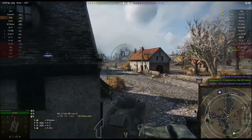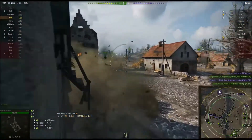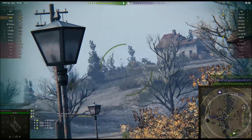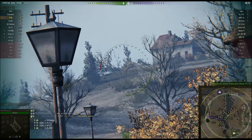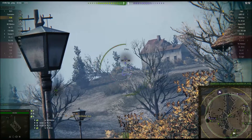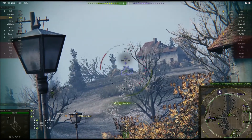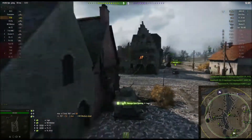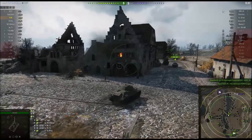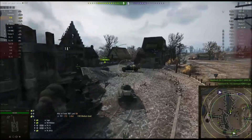Things are looking okay. That enemy rush down the western side is meeting some resistance and is going to peter out pretty quickly. They shot their bolt early in the game - if they'd stayed way over on the western side and rushed, they probably would have had the numbers to overwhelm us around the castle and then push east, but coming up the middle like that on the west side of the river is very dangerous. There's the enemy Luchs - he's who I was worried about up on the hill. I do track him and then bounce, but our Panzer 2G manages to take him out with his autocannon, so the threat on the hill is neutralized.